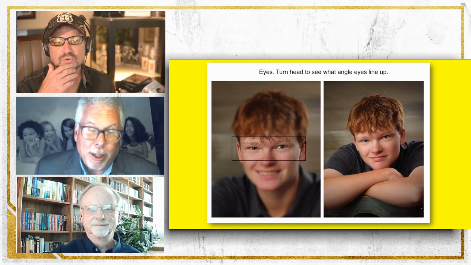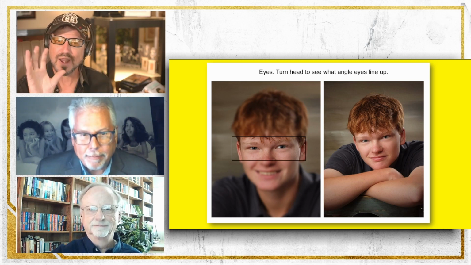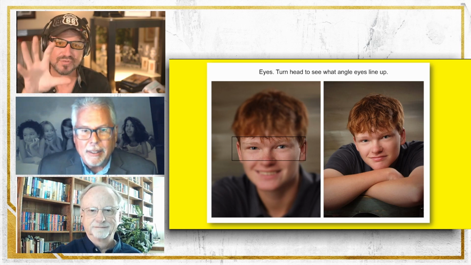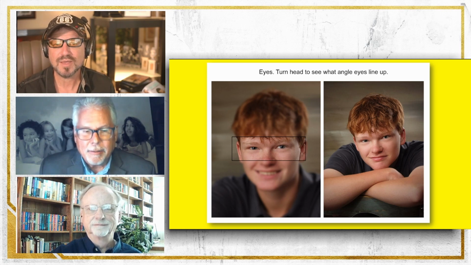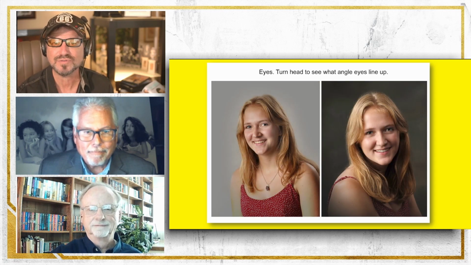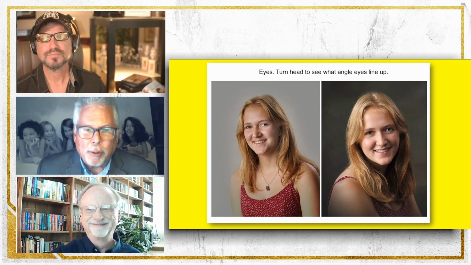And yeah, remembering that whatever's closest to the camera is going to look larger. So if one eye is a little bit smaller, then photograph with that eye a little bit closer to the camera, and it starts to even things out. Yeah, right. Perspective is so important. Let's take a look at another image here from the eyes standpoint. All right. Same thought, and then I'll throw it off to Chuck.